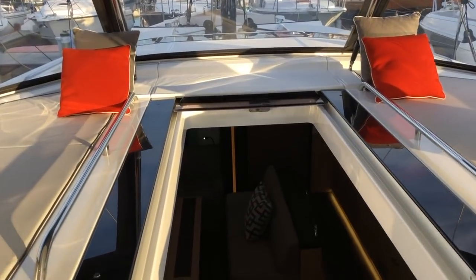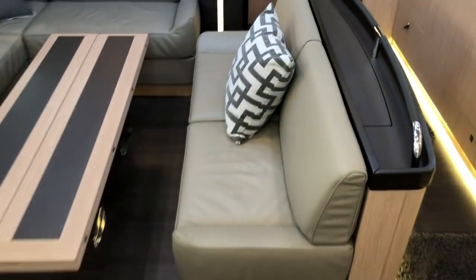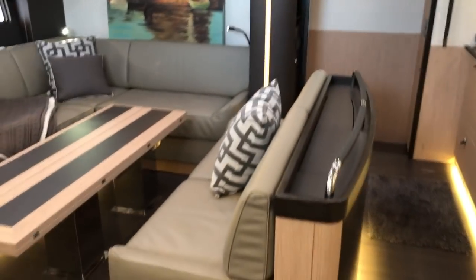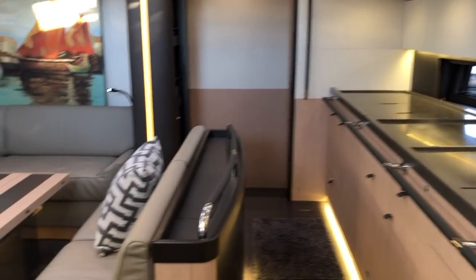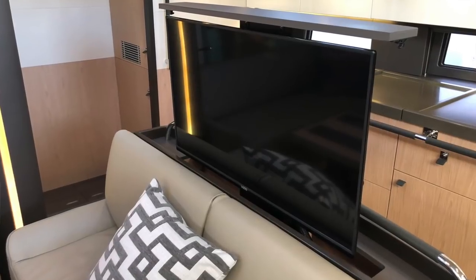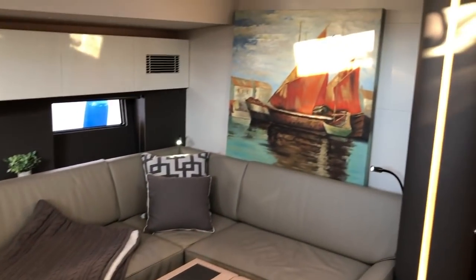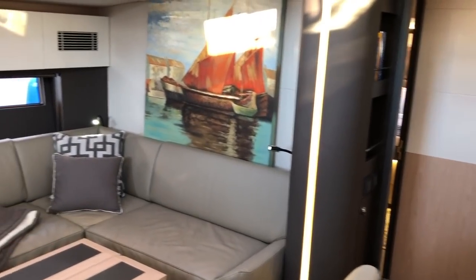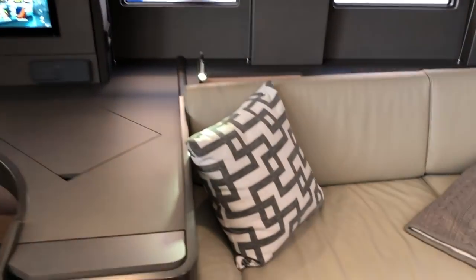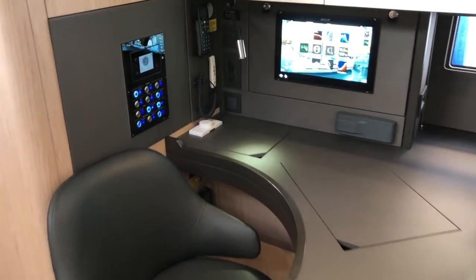Moving forward and into the boat, we've got an elegant companionway staircase with nice handrails on both sides, leading into a stunning salon and galley, which is linear on the starboard side. You have a TV lift central and another electric table, so you can have this in a coffee table or dining table configuration. Gorgeous LED lighting inside where the compression post for the mast is located. Beautiful leather upholstery, and then a very nice nav station with a swiveling seat — it can be used as an office, a desk, or proper nav station.